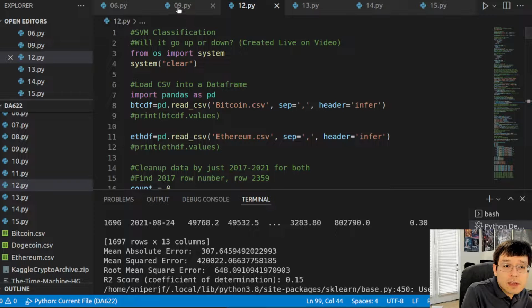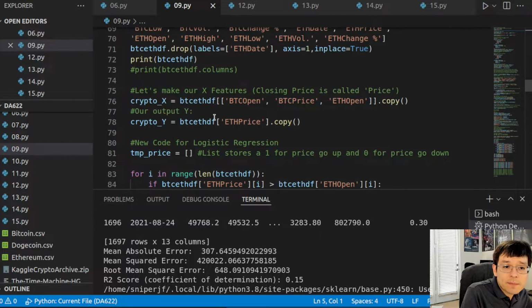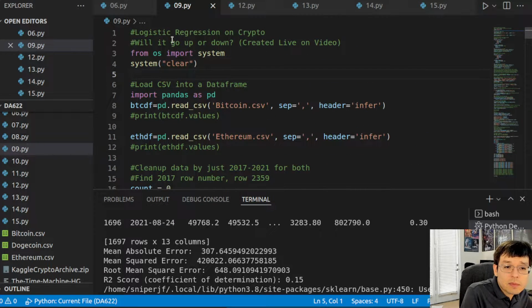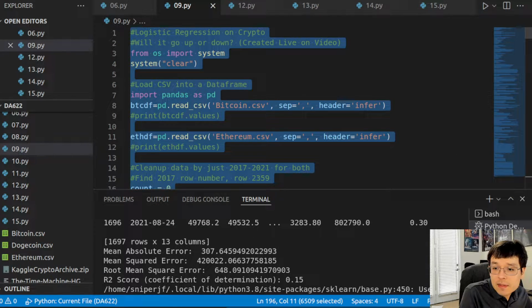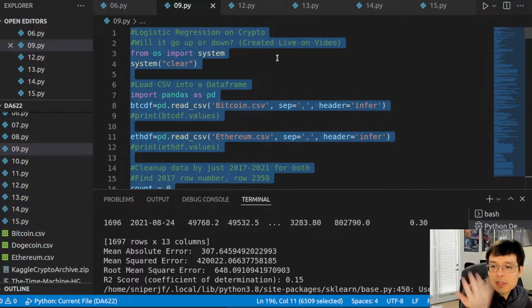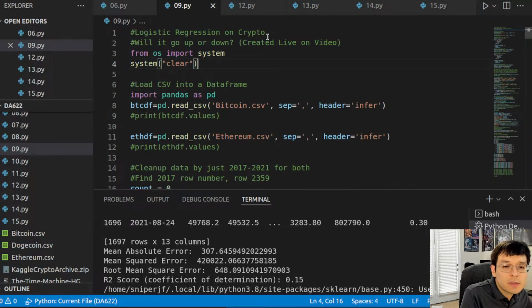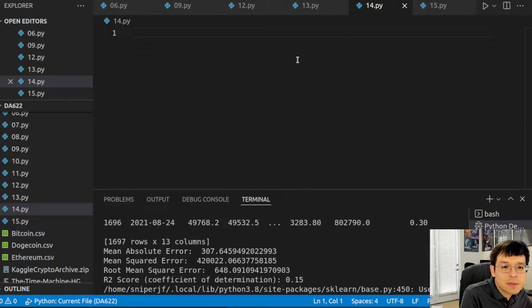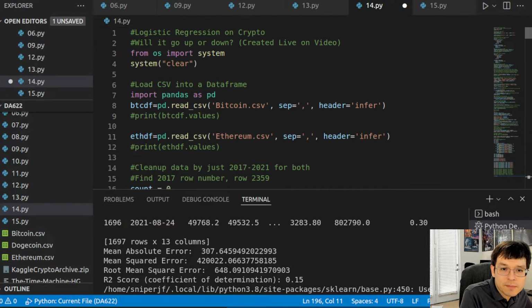So let's again go from, which one do we do? Let's start, I guess, with classification first, since we kind of went in that pattern doing classification first. So this one's going to be decision tree. Will it go up or down?